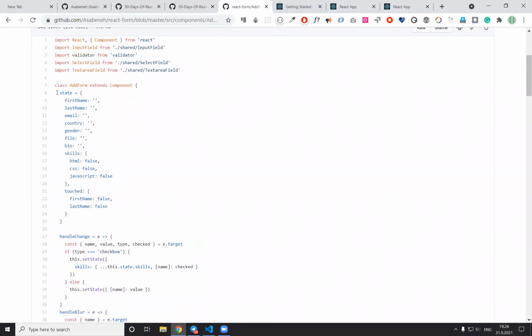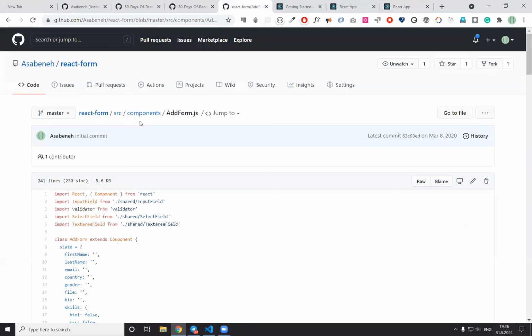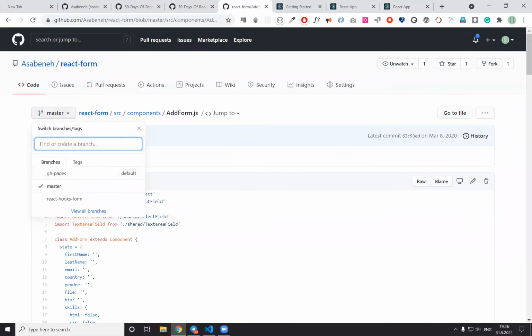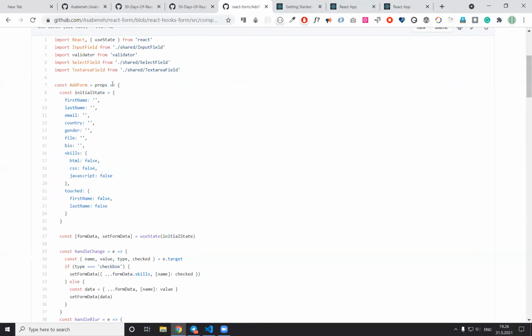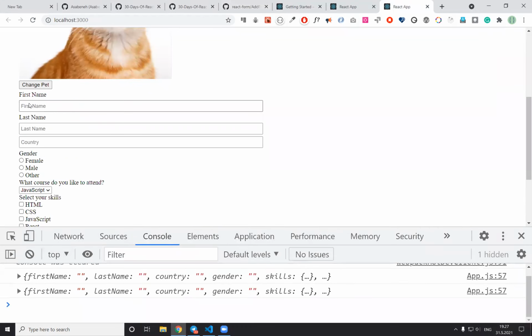If you see, we have a state here. Of course, this is a class-based component, but it doesn't matter. Actually, for this, even we have for pose, I can change it from here, and I can see the hooks. As you can see, we have here touched. What does touched actually mean? Touched means, for instance, if you don't touch it, it should be okay.